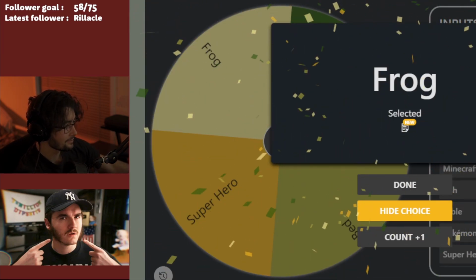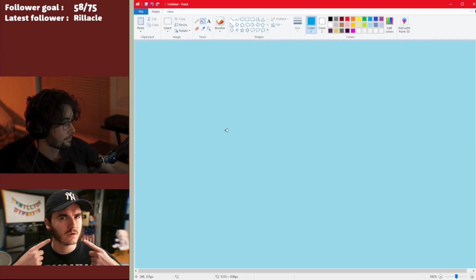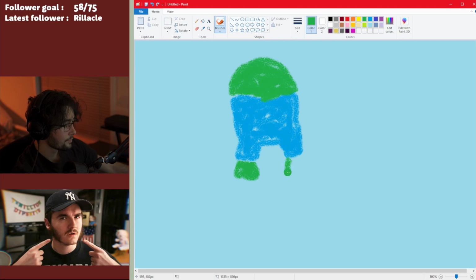A frog. All right. Background, bam. This. I'll make a frog with a sweater. That's what I'm doing here. Frog with a sweater. This might be the easiest one today. And add little frog feet. This is looking pretty good, Jschlatt frog.